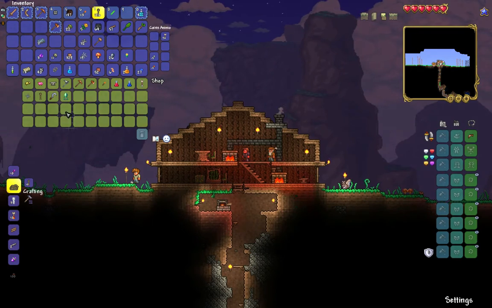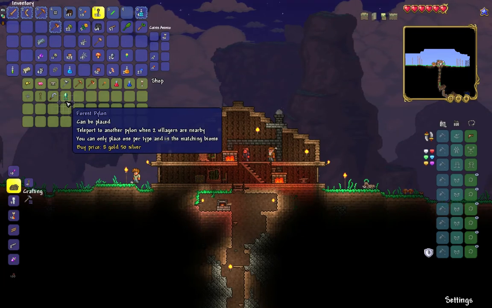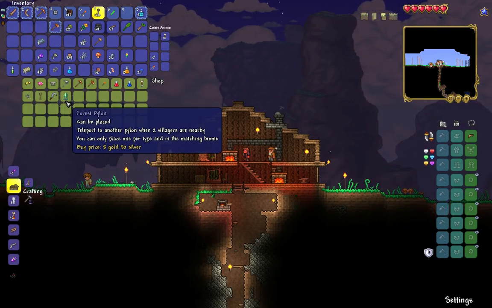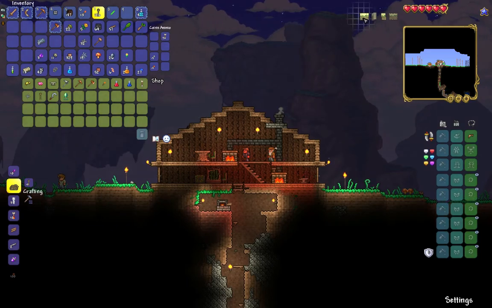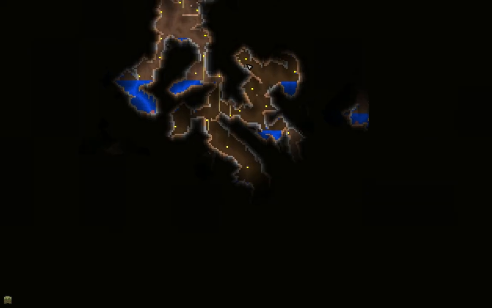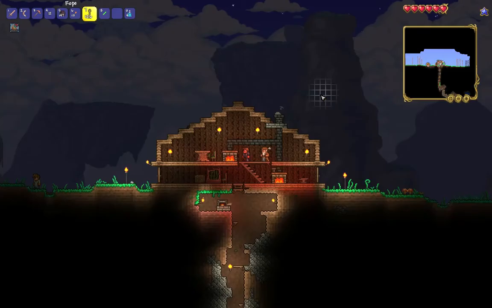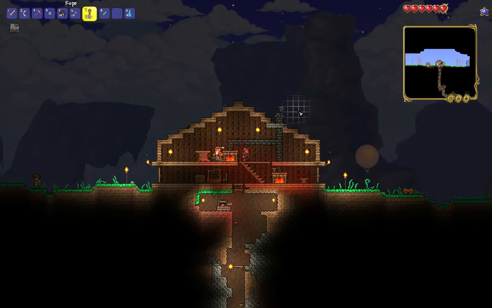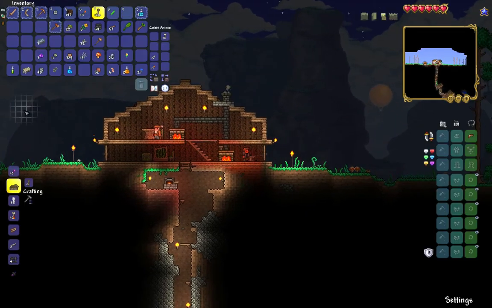There's other things that the merchant sells, like this pylon. A pylon is a teleportation system. There's NPCs that like to live underground, which I forgot, oh god. That's why I found a cave. You can make this area a home. Great. That's gonna be great. Well, at least I can now go make some iron bars.